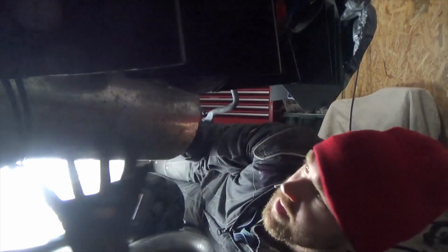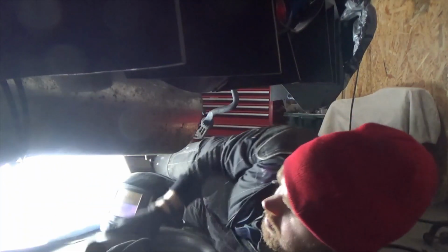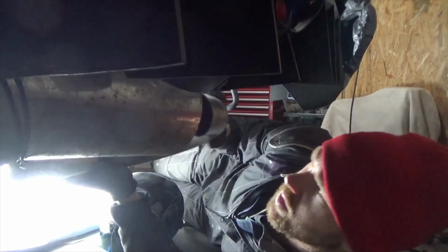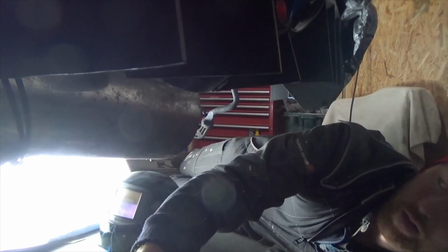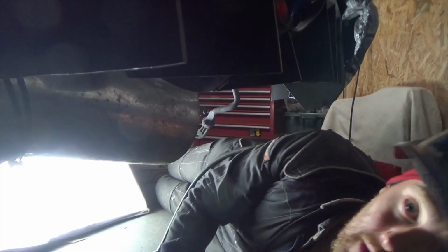I'm just in the process of figuring out the exhaust. It's not ideal filming in this light, so I haven't picked up the camera much. I need to weld this U section to the one end of the back box. Yeah, it's pretty awkward.